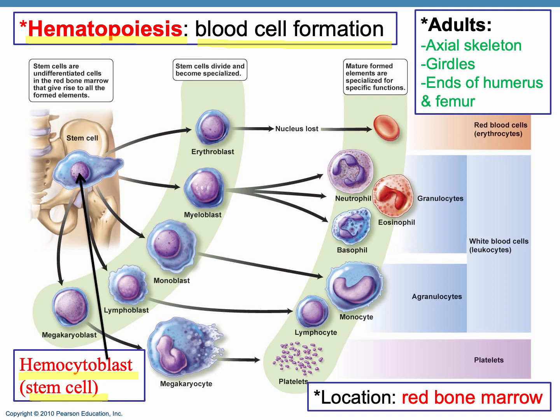And the location of where we find these stem cells in the human body is the red bone marrow. Okay, the red bone marrow. So the various bones where this red bone marrow would be, when we think of stem cells, would be the overall axial skeleton, the girdles, referring to a lot of the bones in the hip vicinity, and also the ends of the humerus bone, the long bone in the upper arms, and of course the femur. It's the strongest bone in your body.